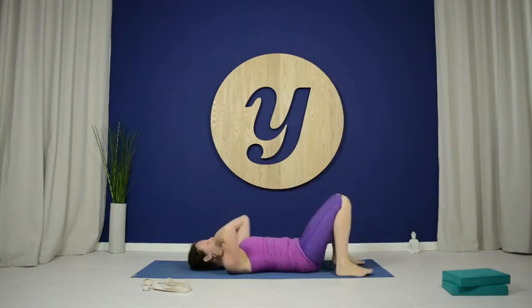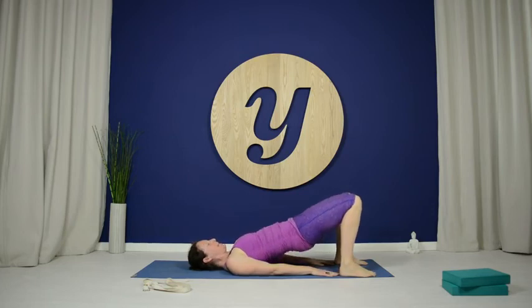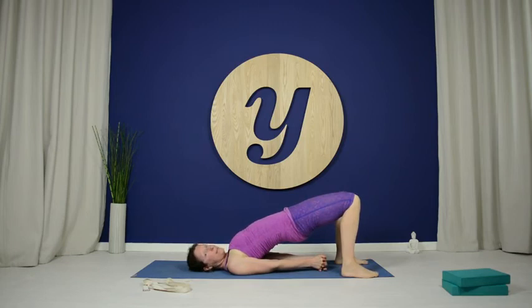All right, coming down onto the back, reaching the fingers towards your heels. So ankles under the knees, fingertips touching the heels. Let's lift the hips up, lengthening the tailbone to the back of the knees. Rolling the shoulders back, maybe bringing the palms together underneath you, pressing the fist down as you lift the hips up, opening the front body. Yeah, if you can, really roll your shoulders back down and straighten your arms. Okay, yeah, perfect.